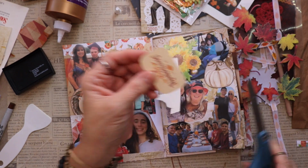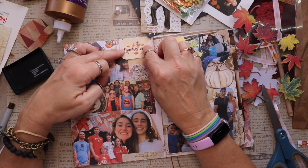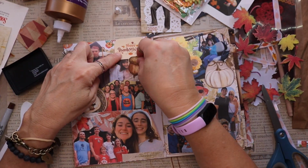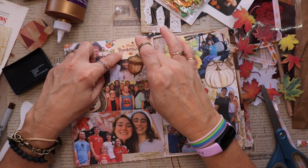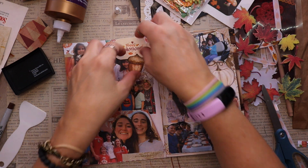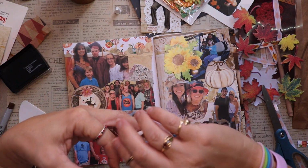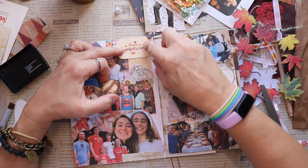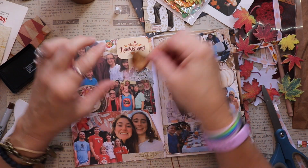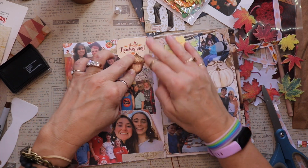But before we glue anything down, let's give it a look. So if we did this here, okay, let's just say we do that. And then if I nestle this in real close, I don't really want to cut off her face, but I want to cover some of that straight edge. Oh, I think that's going to work great. Yeah, I like it. Okay, so we're going to go ahead and glue this down first. All right, I got my glue on both pieces. Going to put this one down first. And then this one right here. Okay.